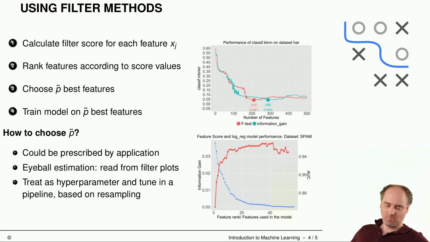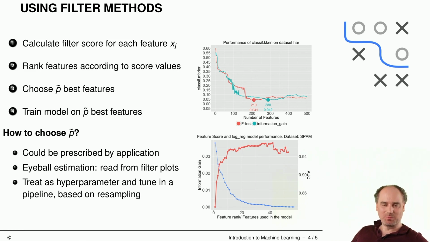So I guess we can still talk a little bit about how we could use these filter methods in practice. I guess we're going to compute a filter score for each feature, put that in a little vector, into a little table. Usually we are now going to rank the features by that filter score. And then I guess we have to pick the, I don't know, 10, 20, 30% best ones. And then we're going to train a model on this, and we're going to keep our fingers crossed that that model works quite well.